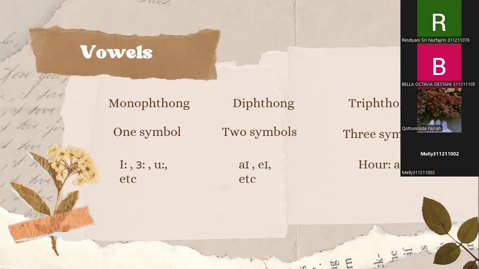Monophthongs are long vowels, vowels which are indicated as long, marked by a symbol that is called the length mark. Diphthongs are sounds that start with one vowel and smoothly change into another. The first part of the sound is usually longer and stronger, while the second part is shorter and quieter. Triphthongs are tricky vowel sounds in English, where you quickly glide from one vowel to another and then to a third, all without stopping.